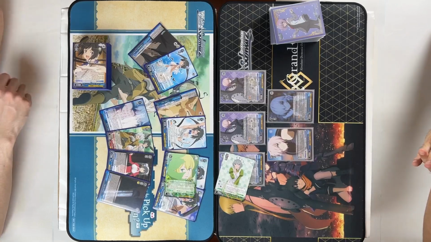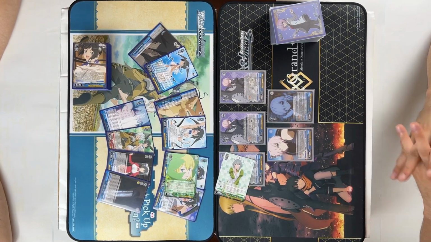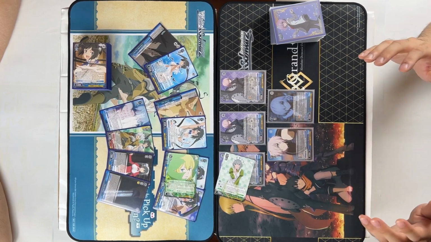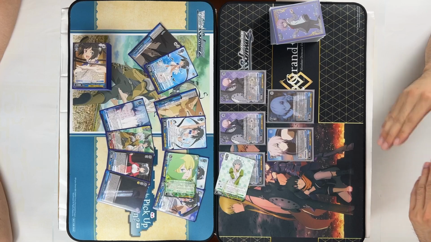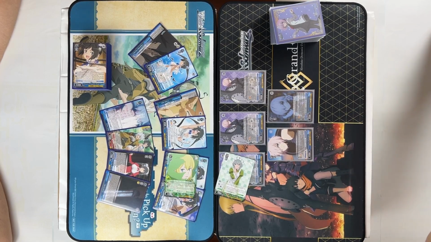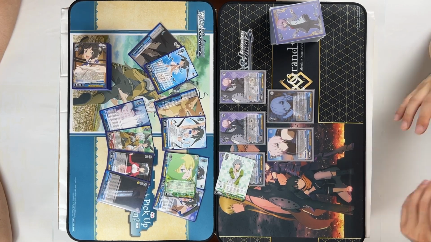But this does do it for our Danmachi content block for the time being. We will be featuring Danmachi here and there in the future, but this Friday is the release of Tokyo Revengers, a set that I personally have been very excited for. It was originally supposed to come out in May, but it got delayed by 2.5 months, but we're finally here. It's a set that has a lot of really cool and unique cards, and I personally love the show too, so I'm really excited for it.